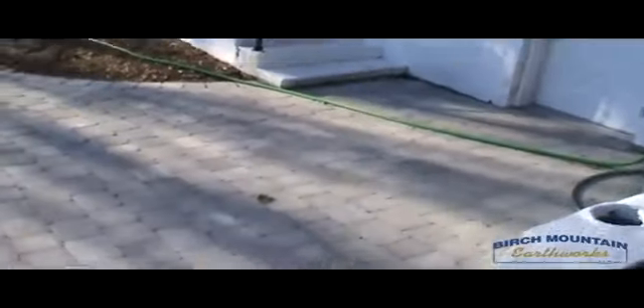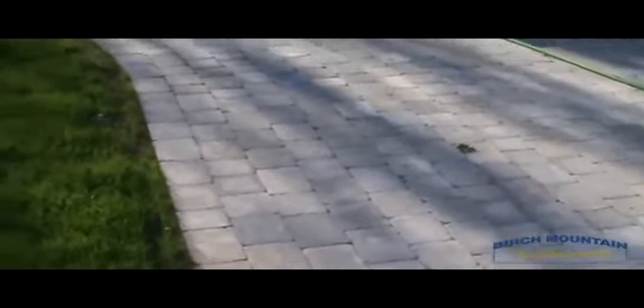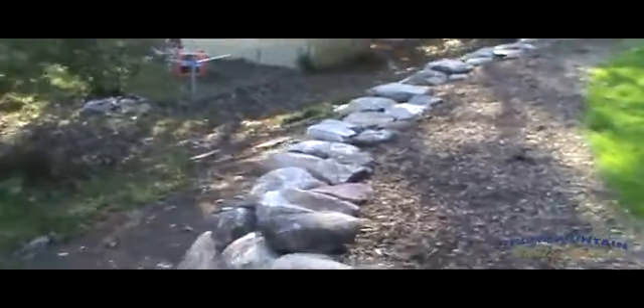The grass this time of year, early October, planted in mid-September, really came in super. You can see the area here from the walkout door with now the new pavers, all pitched so that the water comes away from the door. This area here is where we constructed this large wall and basically extended the yard.